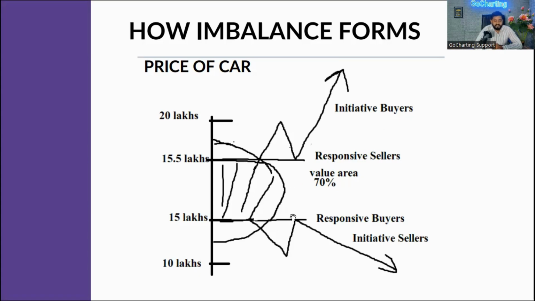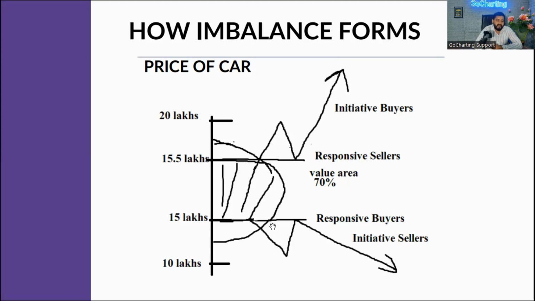Now let's talk about this example. In the same way, suppose again new information came and this time the information is just the opposite. Okay. So the price of the car was in the range of 15 to 15.5 lakh, but new information comes and in that information we came to know that the steering system of the car is failing badly. So there is news that the steering systems of 10 to 15 cars have failed suddenly. Now what will happen? Everybody who has that car would like to sell it. And do you think that new customers are going to buy that car? No. So now everybody wants to sell that particular car.